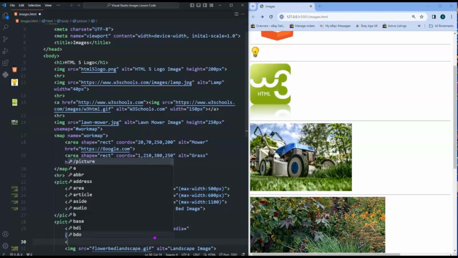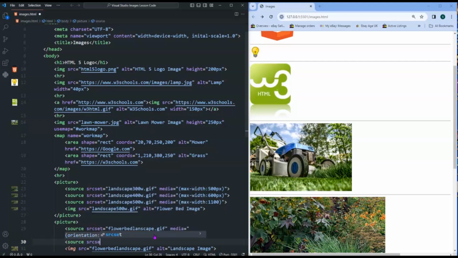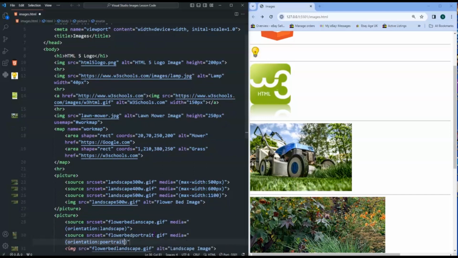So if we just put in the other one, and this is the flower bed portrait GIF image, media equals, again we use the orientation, and this time it's the port, right, that's not actually right, portrait.